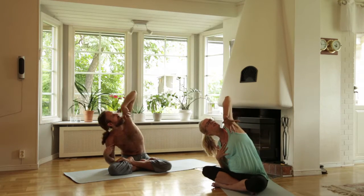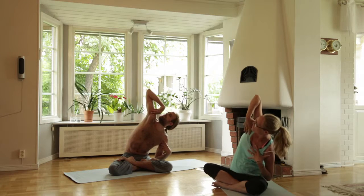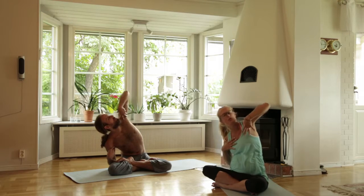And try to breathe through your nose the whole time. The important thing is not breathing through the nose though, it's to have a breath that is deep and calm and rhythmic. And it feels good for you right now.